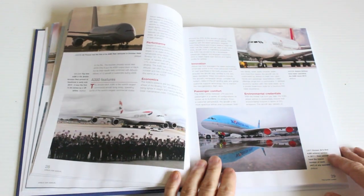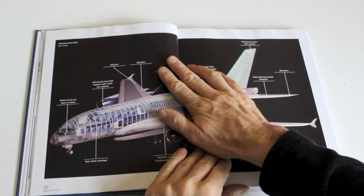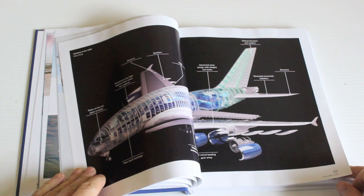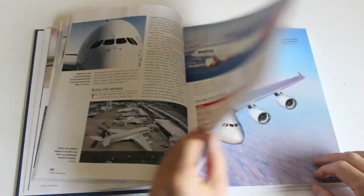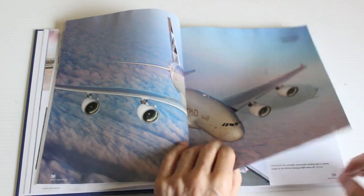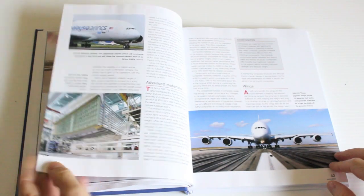Even though when I saw it first I always thought it was kind of ugly looking, it's kind of grown on me. It is quite modern looking compared to the old aircraft which are from the 60s and 70s. Stunning in the Qantas livery. No, it is an achievement. There's a lot of documentaries on the internet about it too.